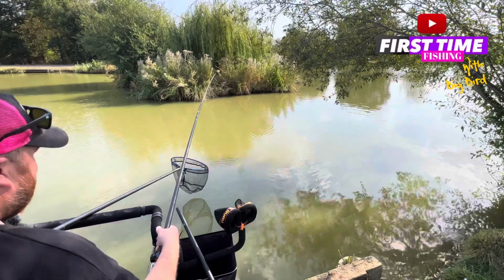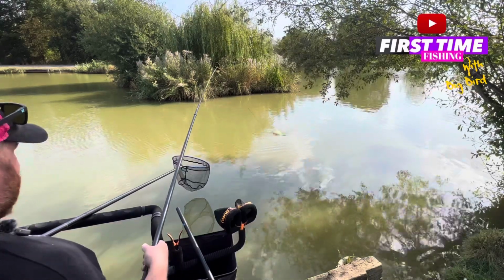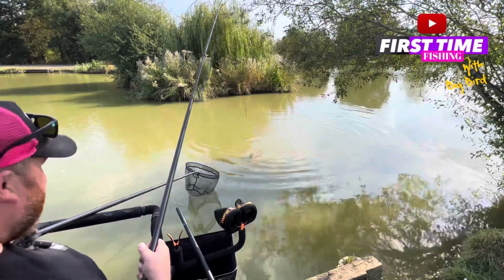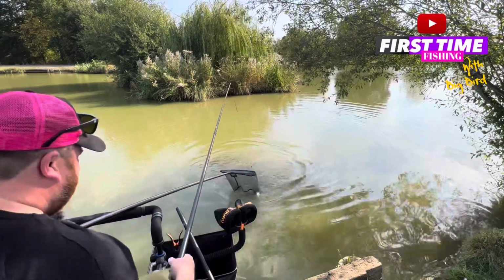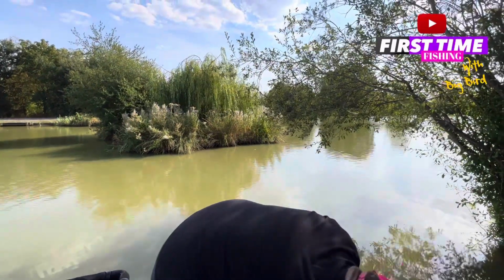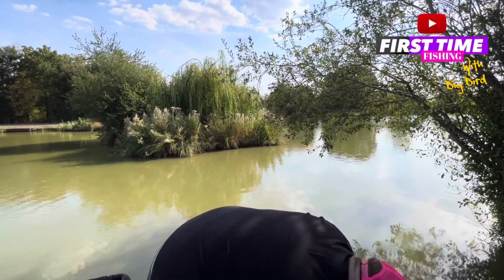Trying to go over there. See if he'll come back a bit. Oh, big tail kick. Big tail kick. Maybe that was his last efforts. And it was, because he's in the net. Absolutely superb sport. So he's one angry common carp, this one. Very, very angry. Let's see if he'll just calm down for the photo.